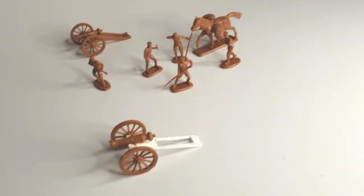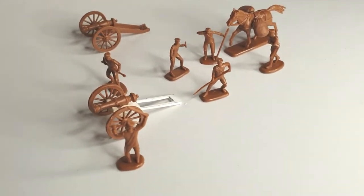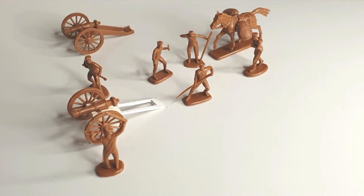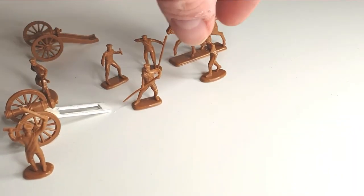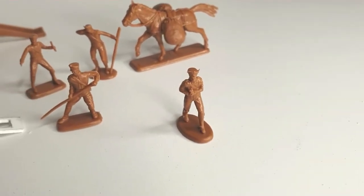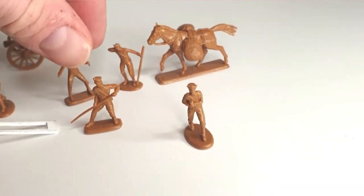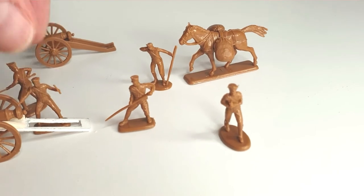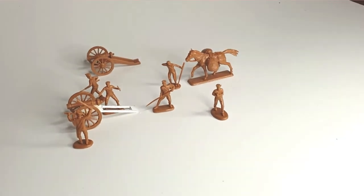When it's all put together it looks okay from a distance. Here's the full gun crew — six characters and a pack horse carrying the cannonballs. There's also a guy bringing in one of the cannonballs ready to load, and another guy who looks like he's about to light the cannon and is standing back in a nice pose.